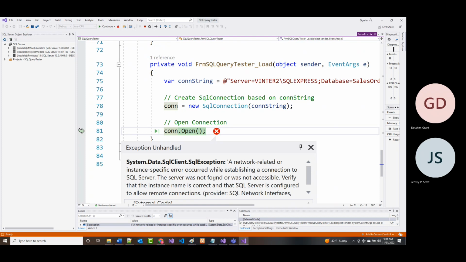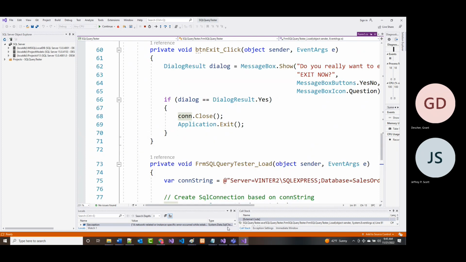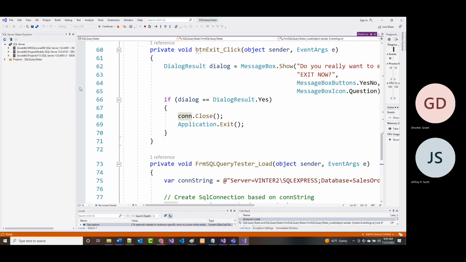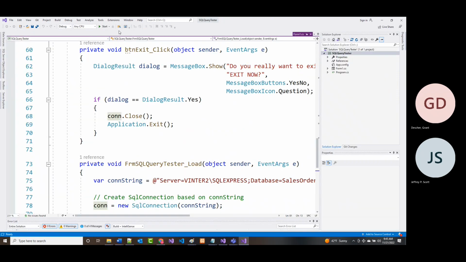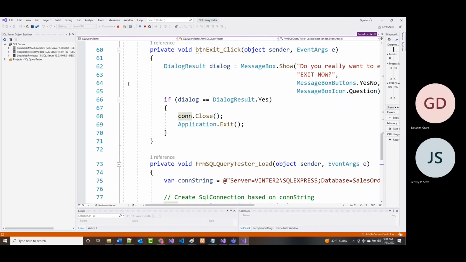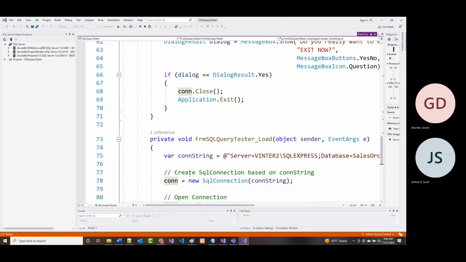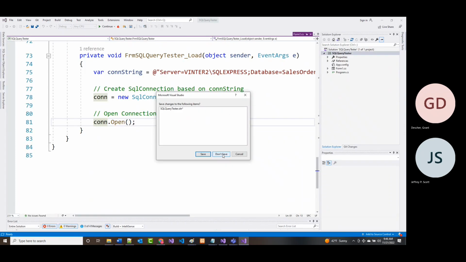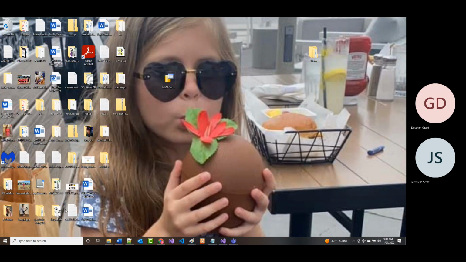Found that open. The server was not found or was not accessible. I think it's because the other one is still up and running. So let me try that again. I know what the problem is. This is not the right one. I'm running the wrong one. So it is there.